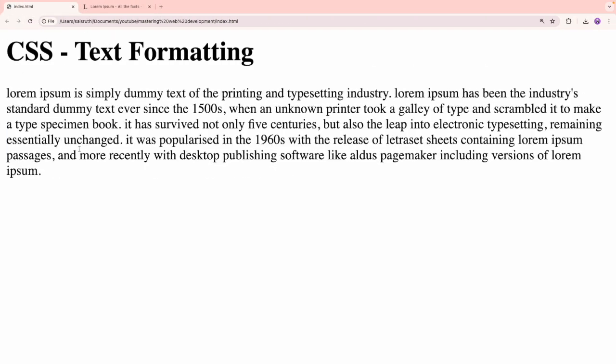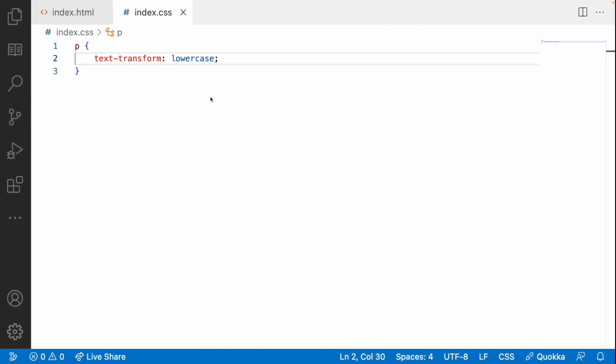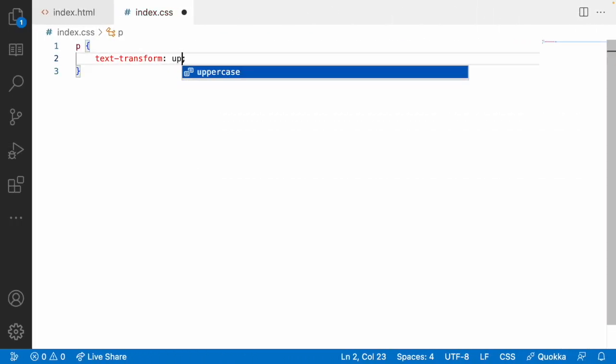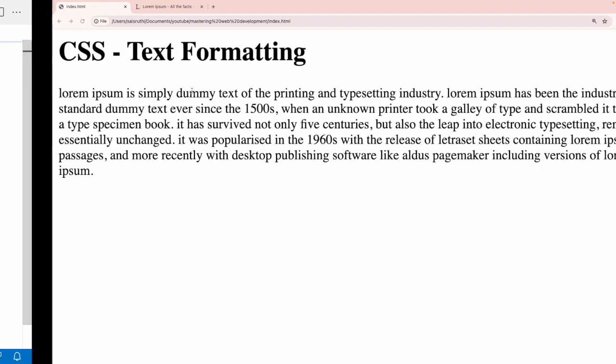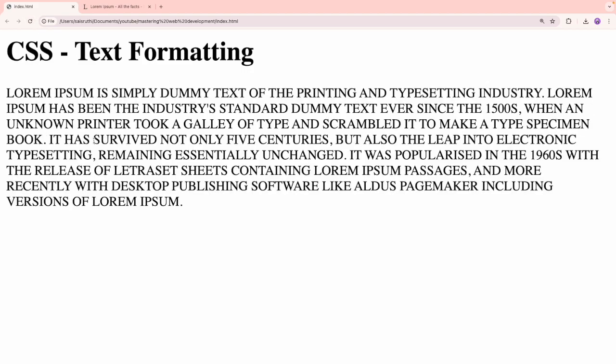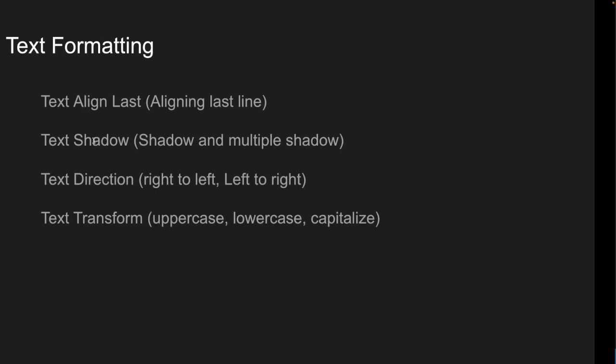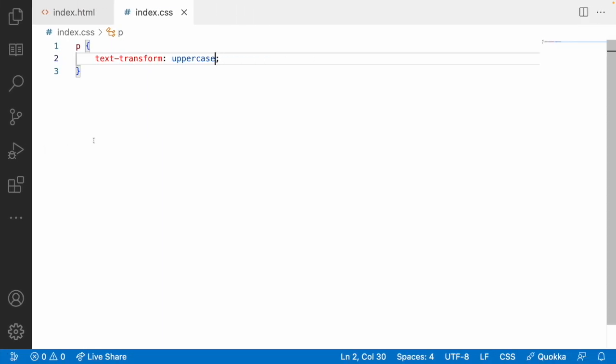All the words, all the letters will be in lowercase, and you can even convert that to uppercase. If I keep uppercase, all the letters will be converted into uppercase. So you can transform your text not only with JavaScript, but even by applying some sort of CSS for a particular text, and then you can change that whenever you want. So that's about your text transformation.